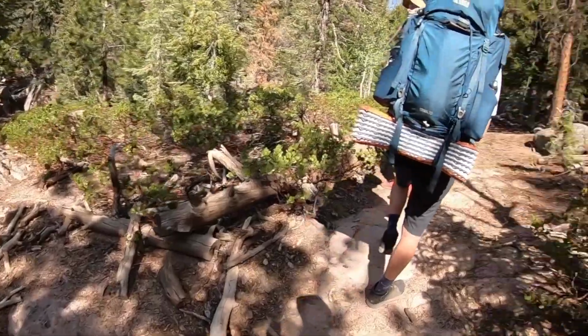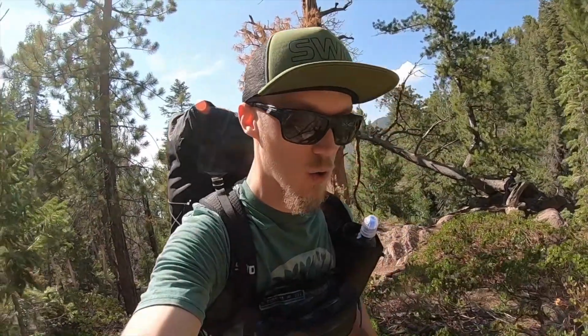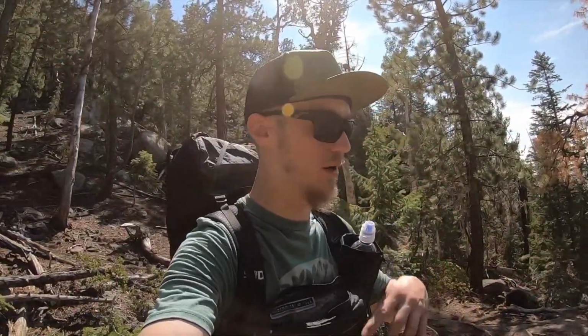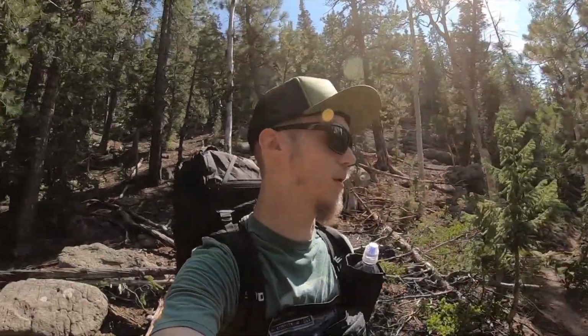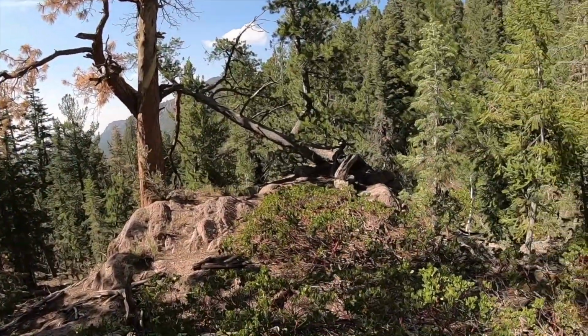Here it is. So when Bianca and I came up here the very first time, this was snow. I mean, this last probably mile that we were coming up here, we were literally post-holing every step. No trail ahead of us, no one had broken trail. We were literally deep step, deep step, deep step. It was just horrible. It was kind of asinine of me to think that we could make it all the way up here. But you know, we gave it a shot. So this is where we ended up.